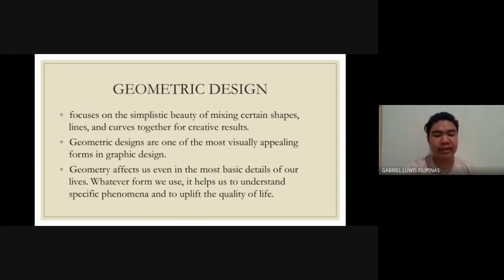Also, geometry is a branch of mathematics that studies the sizes, shapes, position, angles, and dimensions of things. Flat shapes like squares, circles, and triangles are part of flat geometry and are called 2D shapes. Geometry affects us even in the most basic details of our lives. Whatever form we use, it helps us to understand specific phenomena and to uplift the quality of life.